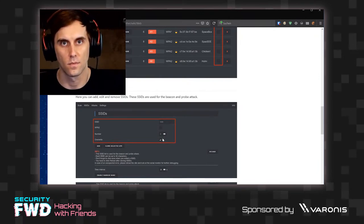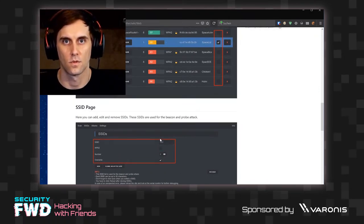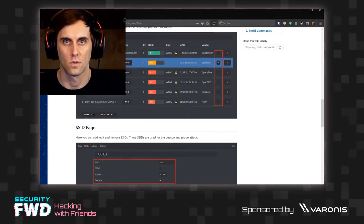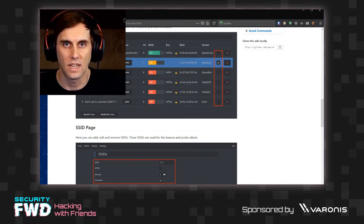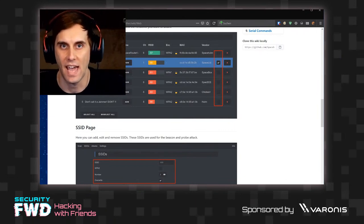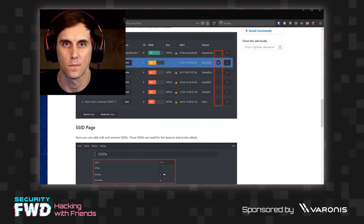If you use this to, for example, scan for a longer period of time. So, for example, we want to find client devices nearby, like a phone connected to a network. You would usually scan for at least 20, 30 seconds, just so you find something, because a client device is not always active. And a client device is basically a cell phone, a laptop, or something that's connected to a Wi-Fi access point. Exactly. But scanning for such a long time creates a problem with this web interface.